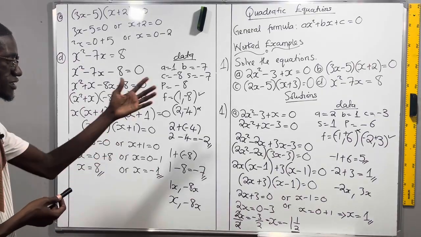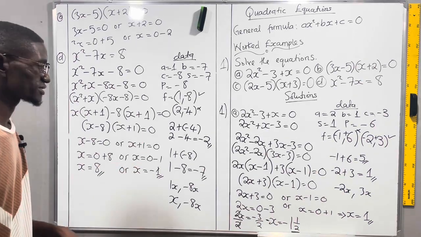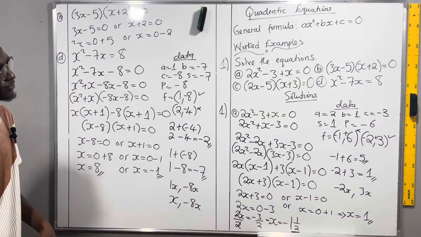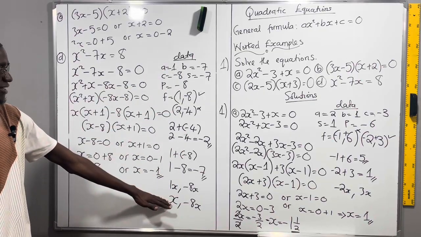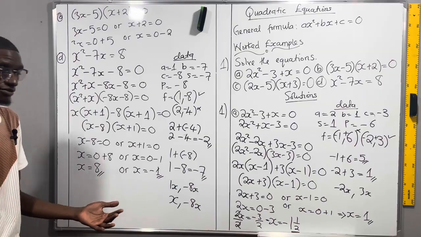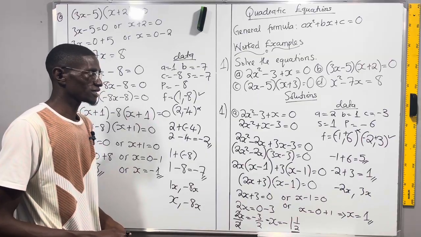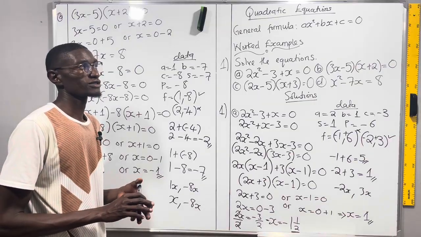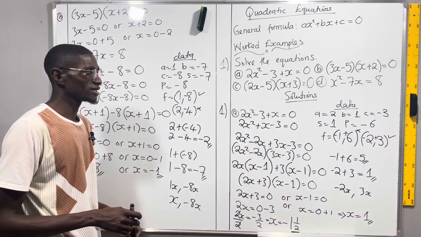Like I mentioned last time, you've seen how similar they are to quadratic expressions. So since we've already done quadratic expressions, this should be pretty much simple. Yeah, because the additional stages that we have been doing today are quite simple as well. The only challenge comes here. Once you pass here, everything else becomes simple because we've been factorizing from the start and we are still factorizing up to this point. So that is pretty much it for today's session. In tomorrow's session, we're going to look at the other types of quadratic equations, because there are also quadratic equations that look different from what we have done today.